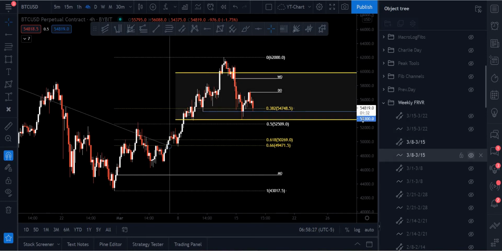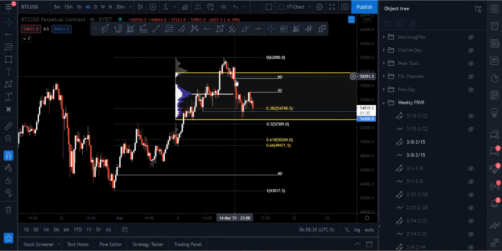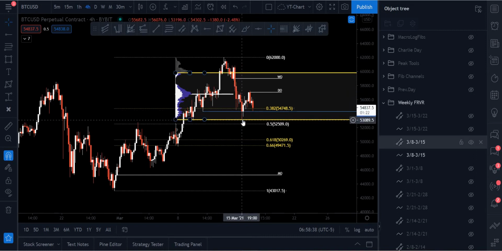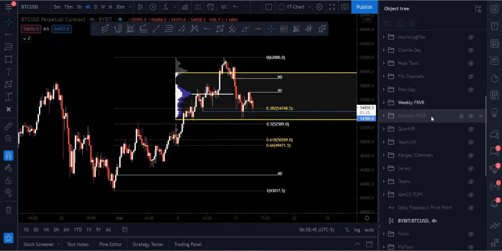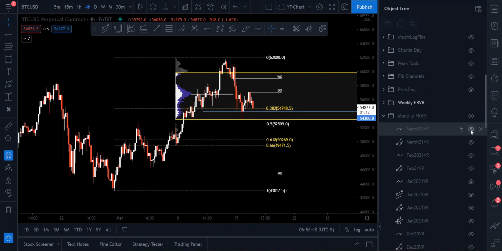What had happened was we came into the range right here, and as we were dumping, we came down to the point of control, blew straight through it. I think the weekly pivot is there as well, all the way down to the weekly value area low. From the previous week value area low, we've bounced to the point of control. Now, that is a natural progression for price inside of a range. You're always going to revert back to that POC as the first target anytime you hit the value area low or value area high. If there's a rejection or a buy up, you're going to be looking for the POC of that range. And so we've essentially cycled the range and now come back up to our major target.